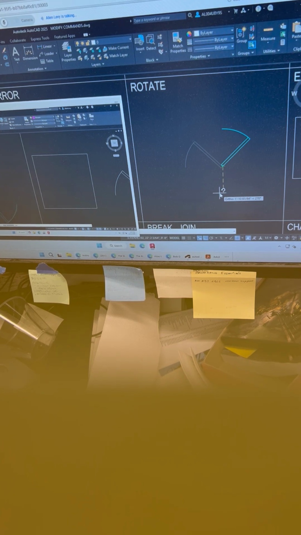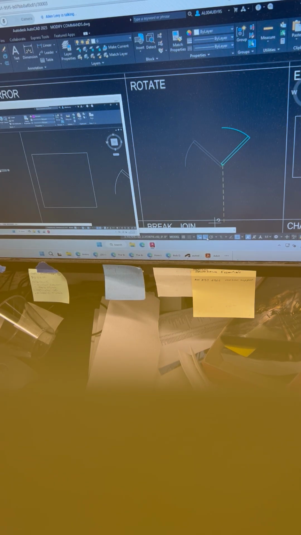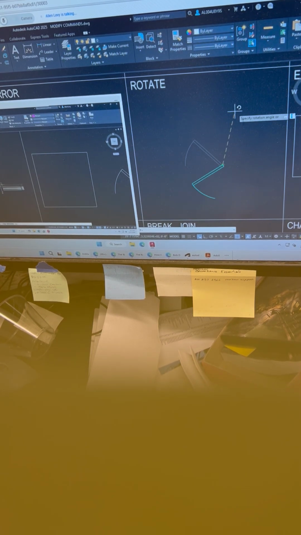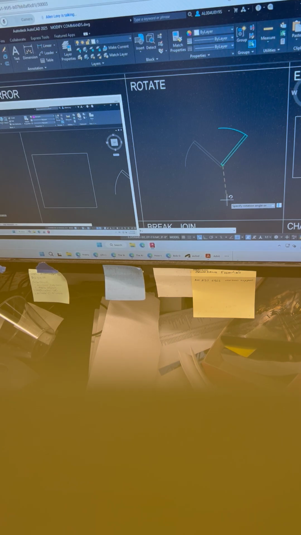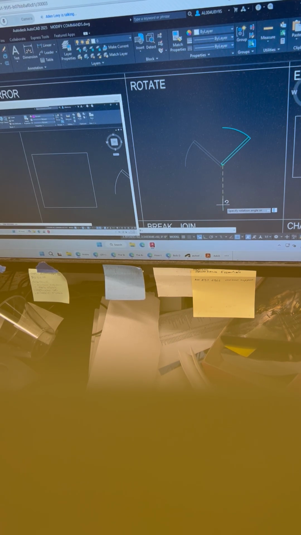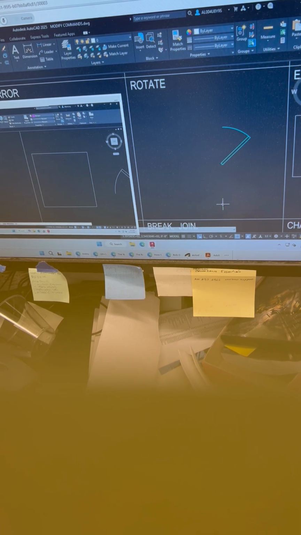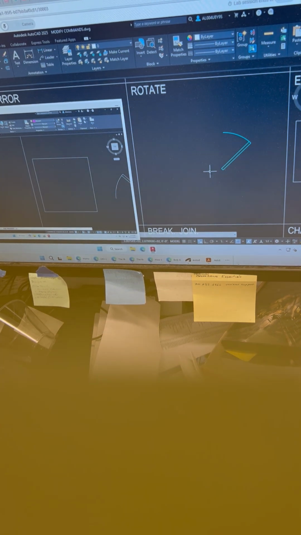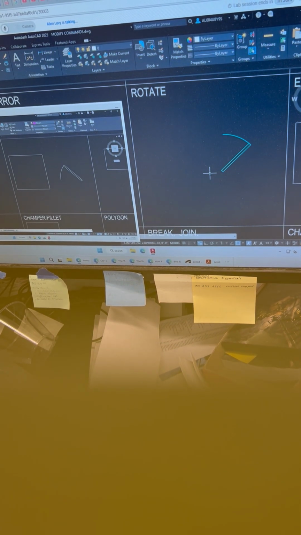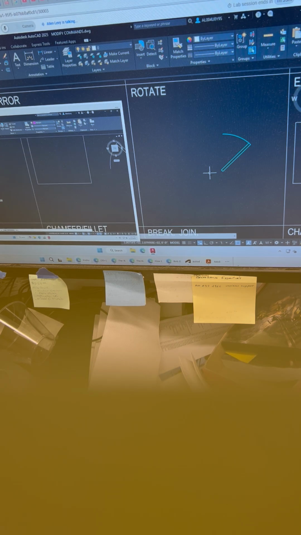And what's nice about this, you have a rubber band here, and as you move your mouse around, you can see the different angles and orientation. So if you just point your cursor straight down, okay, now not straight up like the mirror command, because look how straight up at 0 degrees, it's going to rotate it in the counterclockwise direction. Look at that. But here, if you point your cursor down, that angle is 270.